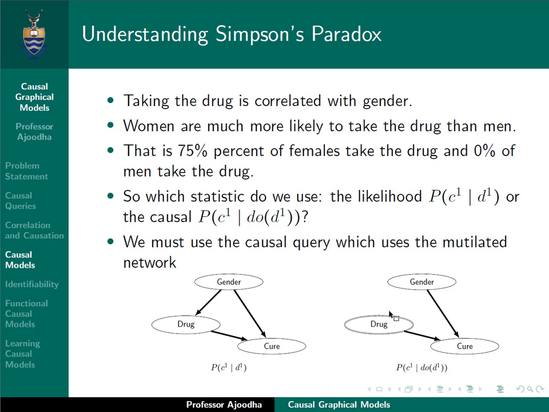So what is this asking? It's asking what would happen if we intervened and prescribed the drug and it was taken. So this is a very different kind of shift. It's a conceptual shift. We're not asking anymore, among the people who happened to take the drug, how many were cured, right? That's what we would be asking in a Bayesian network. We are actually asking here, if we assign the drug, what would the cure probability be? That's really what we're asking here. It's a very different kind of question.